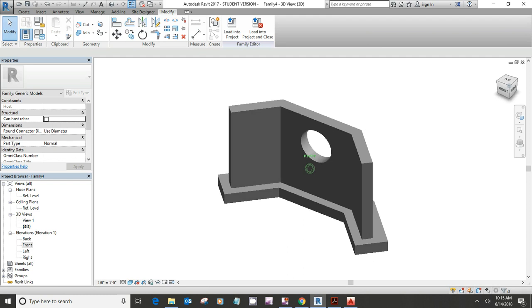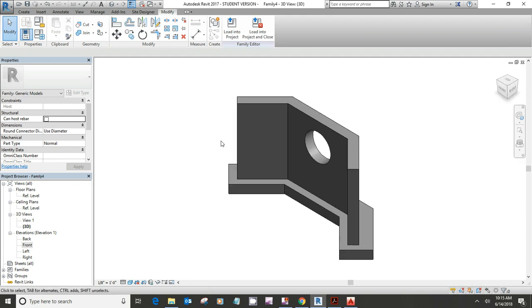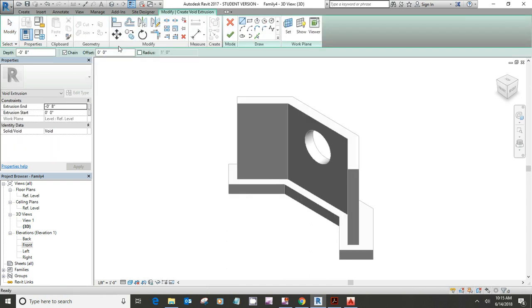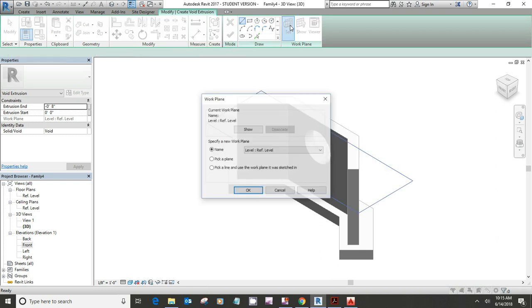Okay. All right. Now you'll do the same thing here on the corners to create that chamfer coming down. We're going to create a void extrusion and we want to pick a work plane.